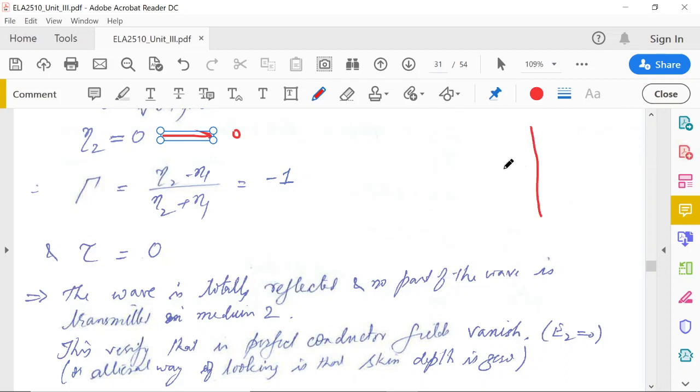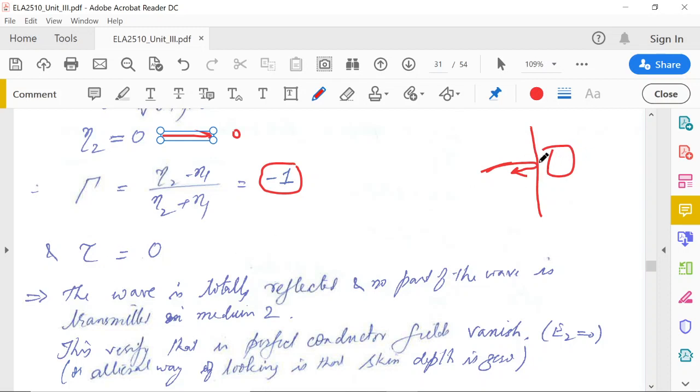So whatever wave is incident on this interface will be reflected back with the same magnitude. However, the phase of the electric field is reversed. It is -1, so the electric field phase will be reversed. If it is a conductor and you have a lossless medium, and a wave is incident normally at this interface and reflected from the conductor, the electric field at this point will undergo a 180-degree phase shift. That is, it is out of phase, and the magnitude will remain the same.